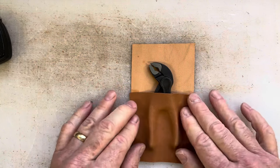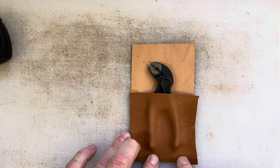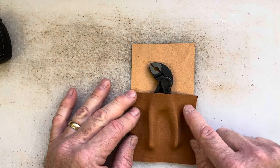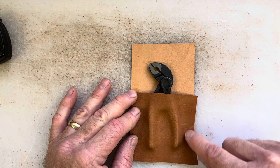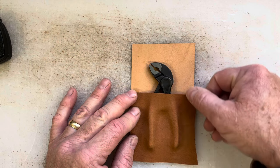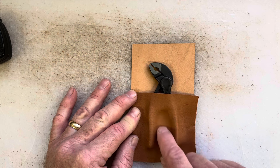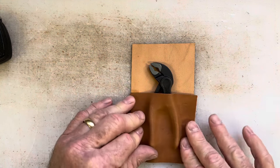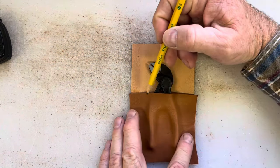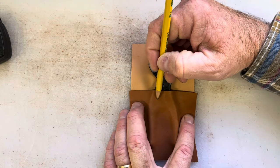All right, so I think I'm kind of liking that. This gets trimmed off about right here. And then I'll be sewing around this. I might start off with a pattern that I sew here, come down, and we're gonna make this as narrow as feasible. We come down here, come around, and come up in here, back out and around. I think I want to cut, I'm going to think about this a little bit. No, I said I was going to think about it. I'm done thinking.